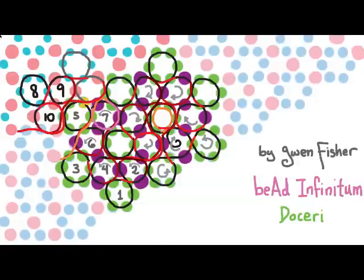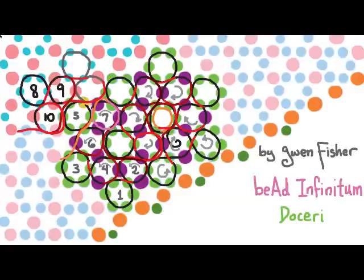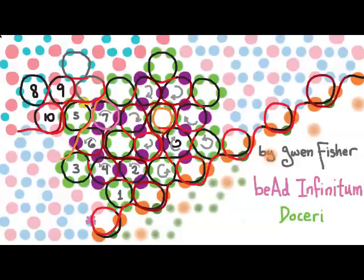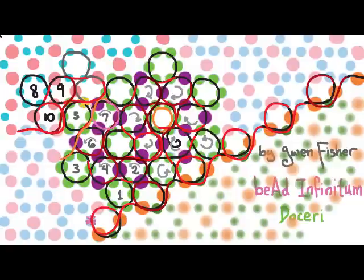You can also add loops on the other side. Starting at the bead with the pink star, pick up three beads and pass through seven beads to position for the next loop. Repeat — pick up three, pass through seven — until you reach the end of the patch. You can keep adding more rounds to make the patch as large as you want in any direction, which is one of the beauties of hexagon angle weave: you can make your patch any size and shape you want.